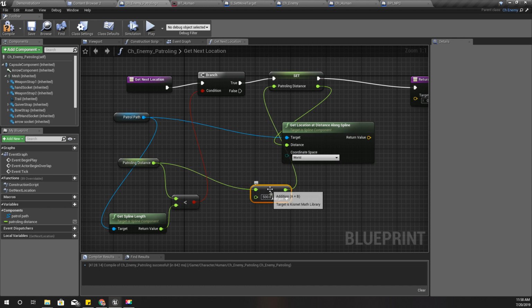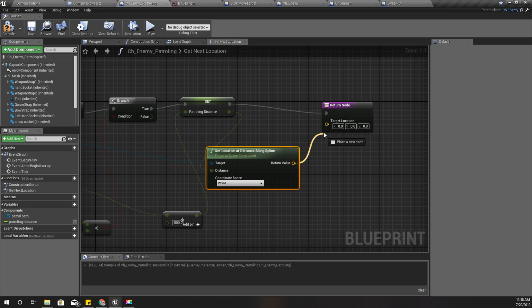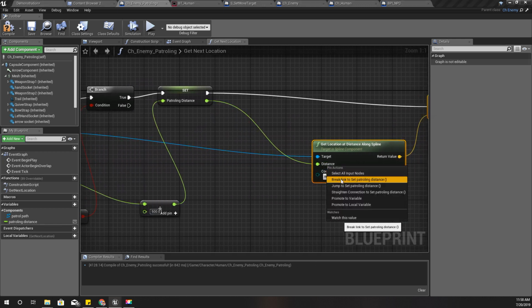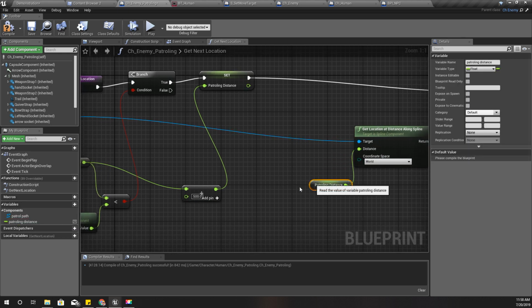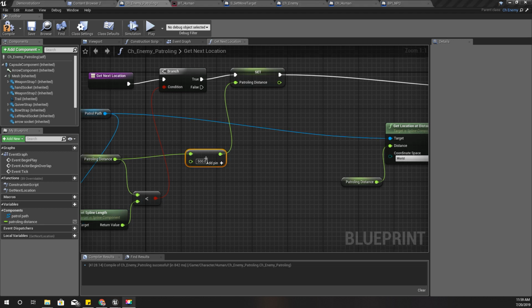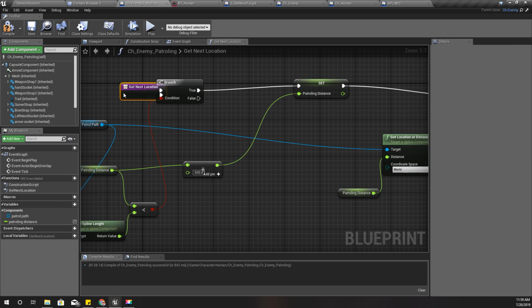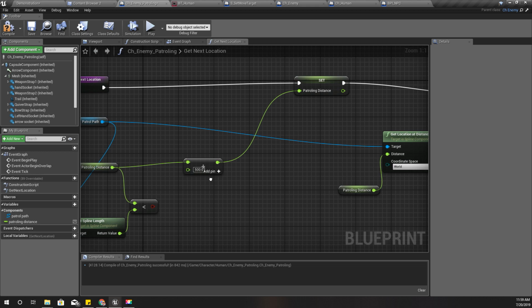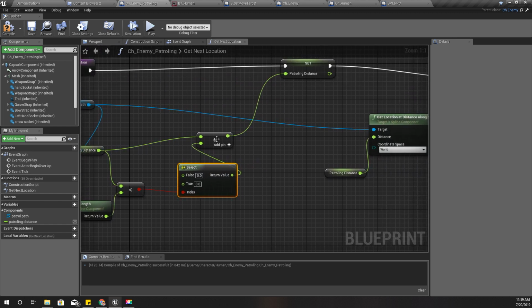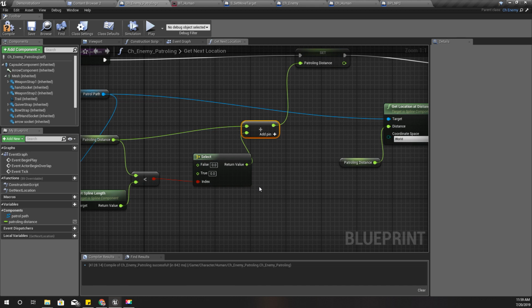And this distance difference is what I am going to return. I will place it like this. Okay, so if this is false, well, actually I don't really need a branch. All I need is this. I'm gonna select based on this. If this is true, that means I haven't exceeded the patrolling path length. So if this is true, I'll give plus 500, otherwise I will give minus 500. That means I should come back from the end point to the beginning of patrolling path.